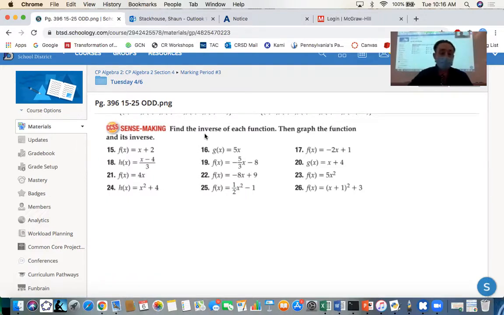Remember, you're replacing it with the f inverse. And then it says to graph. If you want to do a rough sketch of a graph, that'd be fine. You should be able to graph most of these equations by choosing some values. But for the most part, what I want you to understand is how to find the inverse given the equation. So everything that we did at the beginning of class today. All right. Any questions about the homework for tonight?